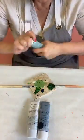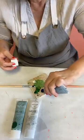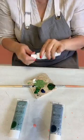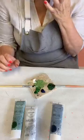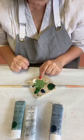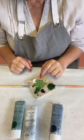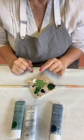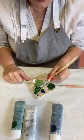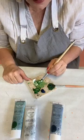And I'll squirt out a little bit of, on this one, I squirted out a little bit of green. Squirt out a little bit of blue. And then a little bit of the white. So if I wanted to work on a color, I need three colors. I'm going to need a light green, if my main color is green, like I was going to work on my stencil with my asparagus, and I wanted to do it in values of green, not a solid green. So I'm going to have three different colors. I'm basically going to take a little bit of this green ink. I'm working with gel ink, and I want three different colors of green because I want to go from dark to light.